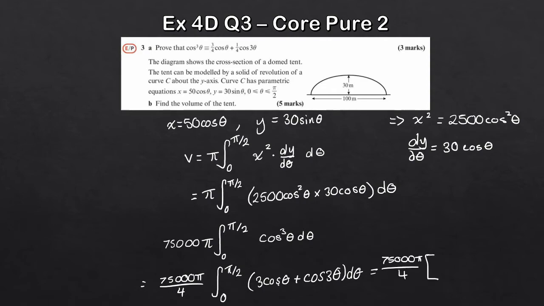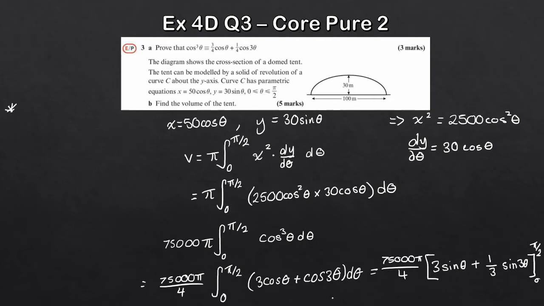Three cos theta, if you integrate that, what would you get? Well, you'd get 3 sine theta. Do the same with the cos 3 theta, but don't forget you're going to have to divide by 3 here. So this is going to be plus 1 over 3 sine 3 theta. So this is between 0 and pi over 2. Running out of room here, so we just finish it up here at the top.